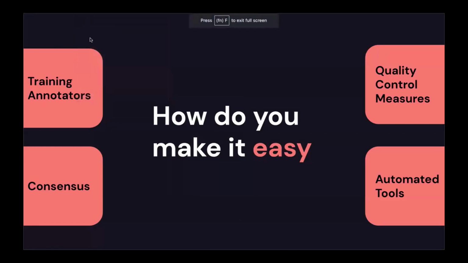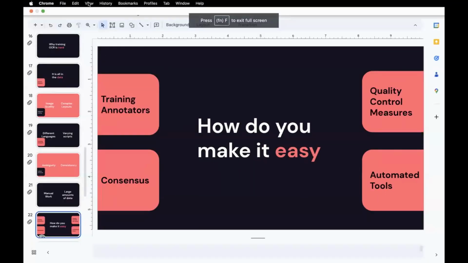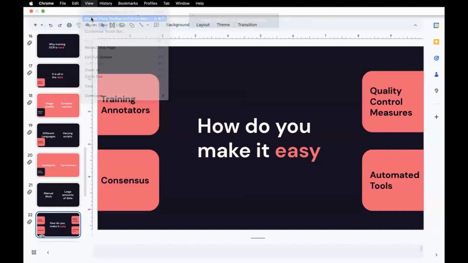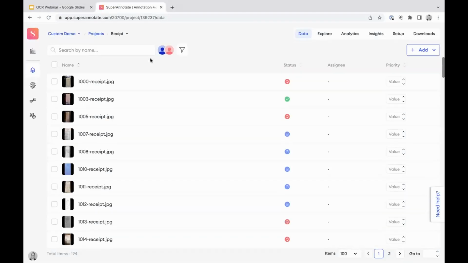I'm gonna see if we can escape this one and show a toolbar. So we can move over to a new tab in SuperAnnotate. What you're seeing in front of you now is one tool in which you can do OCR and create your data sets, at least for OCR applications. You have a large amount of data in here and a few different tabs with settings and tools. I'm gonna cover them very briefly shortly.